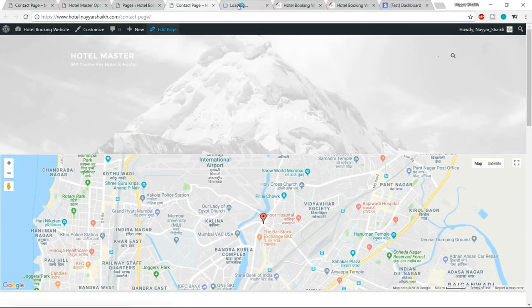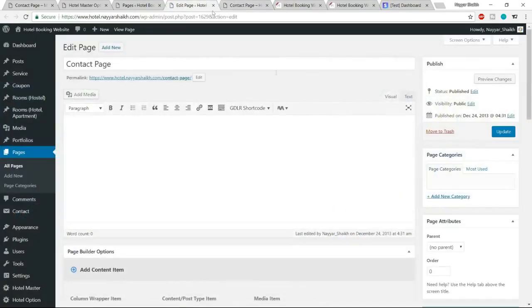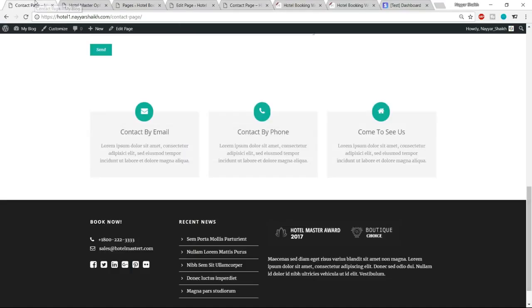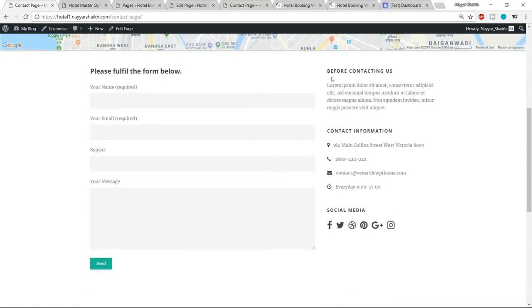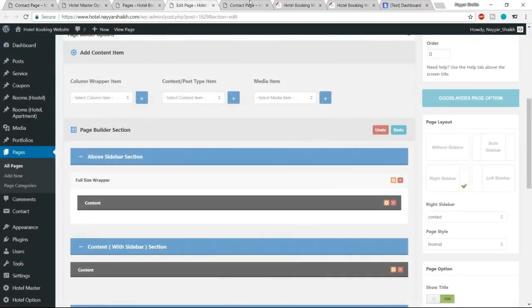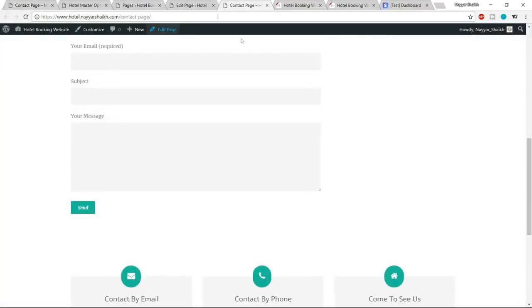Now let's click on this edit button and see how to do some changes over here. The first thing that we have to do, if you see in the demo website, in the contact us page at the right hand side, there is some basic information about your company, your contact information and your social media link. So first let's add this. If you see on your website, that thing is missing.